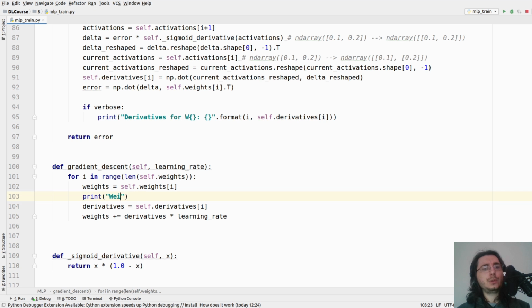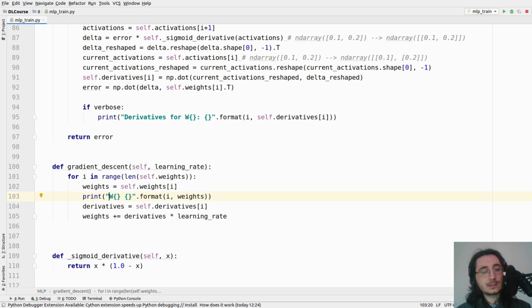So we'll do a print of W, and we'll do format, and we'll pass in i, and here we have the weights, and so we want to pass this in.